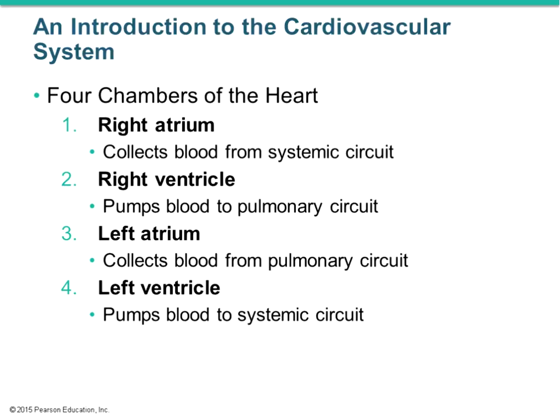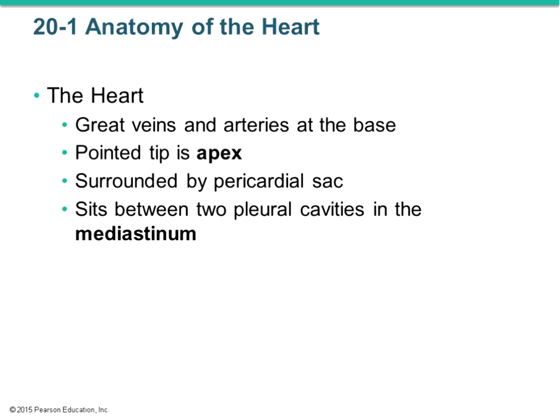So in terms of the anatomy of the heart, you guys know there are four chambers. We have the two atria, right and left, and two ventricles, right and left. And basically, the right atrium and right ventricle are taking deoxygenated blood that's coming from the body, from the systemic circuit, and pumping it to the lungs via the right ventricle, where it can reacquire oxygen, and will re-enter the heart. Oxygenated blood will re-enter at the left atrium, and then move on to the left ventricle, where it will then be pumped back out to the body, so the oxygen can then be acquired by all of our tissues in our body.